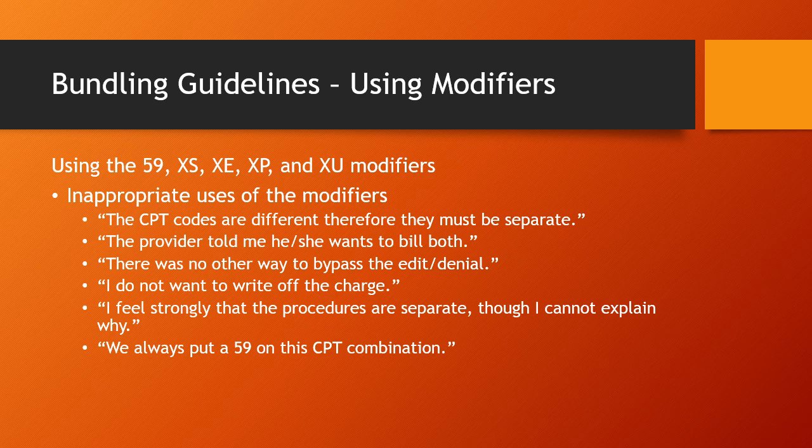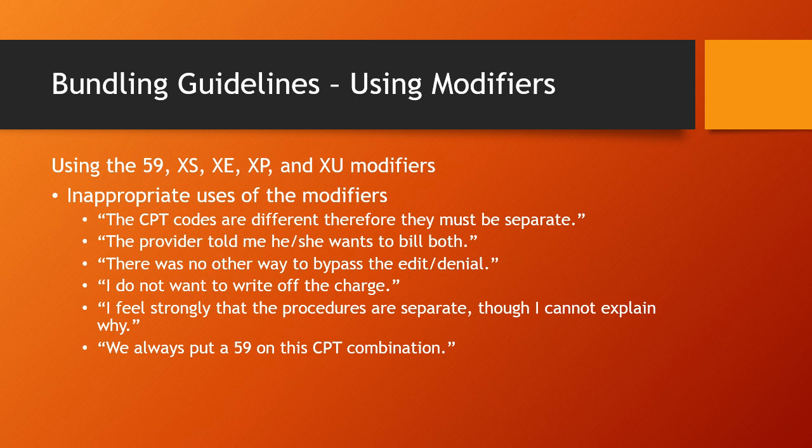And I've put on here some of the top reasons that people have told me over the years when I ask, why did you put a 59 on this CPT code? And these are inappropriate uses of the modifier. So these are situations where it's not okay. This can't be a reason for me to use one of these modifiers. I need a better reason. Now, I'm not saying that you don't have a better reason. I'm just saying you need one and not one of these.